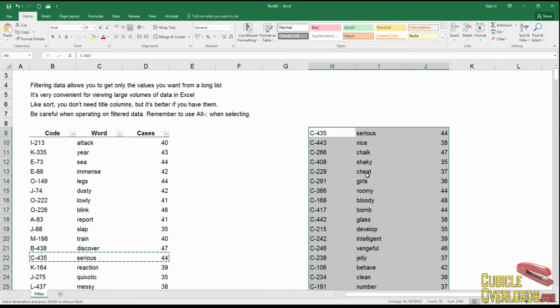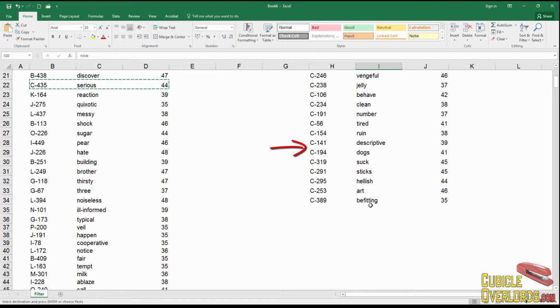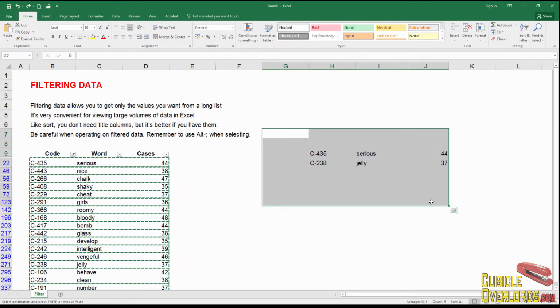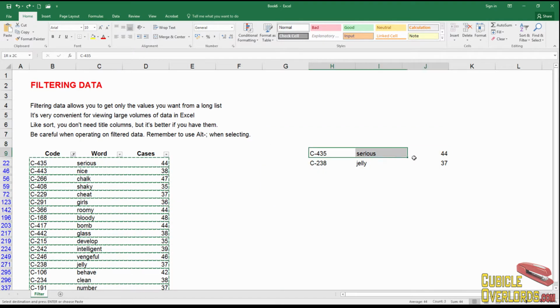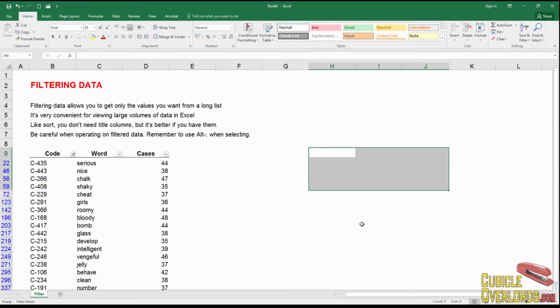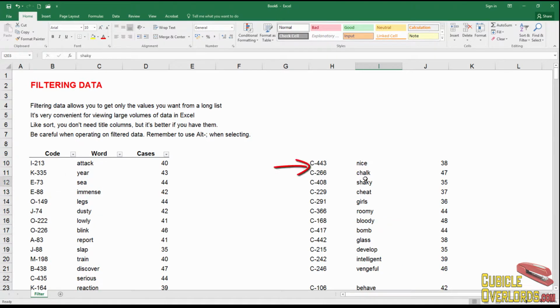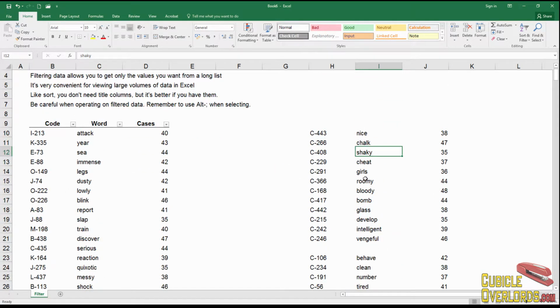So if I clear the filter, there's my pasted data. But I'm not seeing it because the list is filtered. And if I come down here and I say, well, I don't need these, and I delete them, it turns out that I still have a whole bunch of data right here left over.